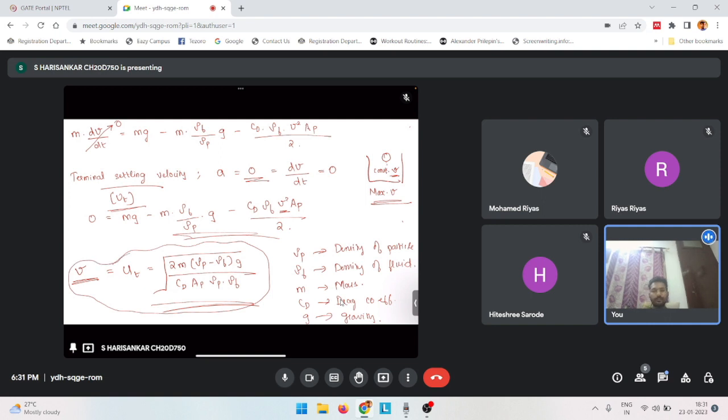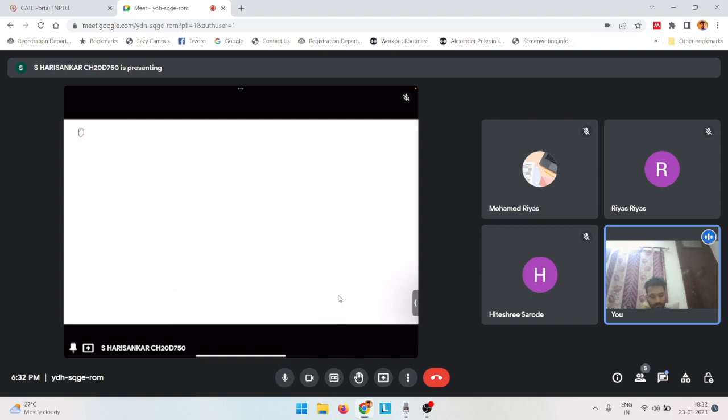Now we'll be looking into a specific case where we'll assume our particle is spherical. So the settling particle that we have, we'll assume it as a spherical particle. For a spherical particle, we have a lot of equations for the volume and area. Now what we'll try to do here is we have the mass of the particle, and this mass is basically rho p times Vp, or density times volume.